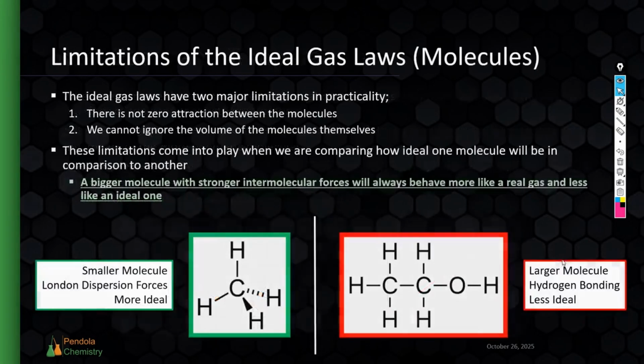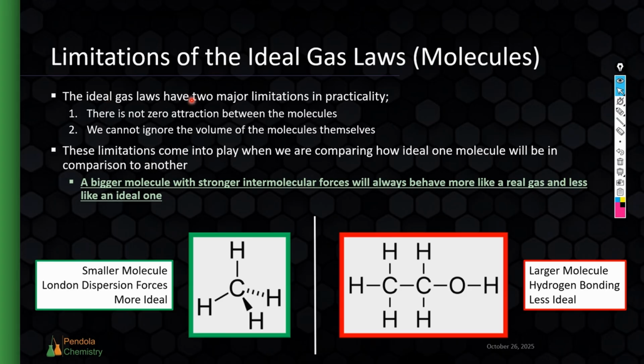All right. So there's only two different kinds of questions that they're going to ask you when it comes to comparing the ideal gases. The first is going to be about the limitations of the ideal gas laws and the ideal gas theory when it comes to a comparison of molecules. So what changes from this to the other type of question is what are we comparing? In this case, we're going to first look at comparing two different molecules that are both supposed to be ideal, but will differ or deviate from ideal gas behavior because of certain things.